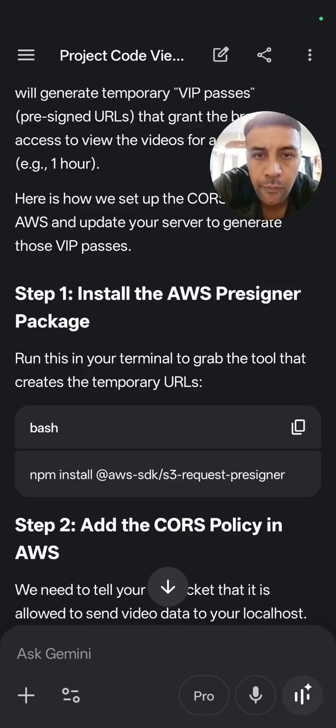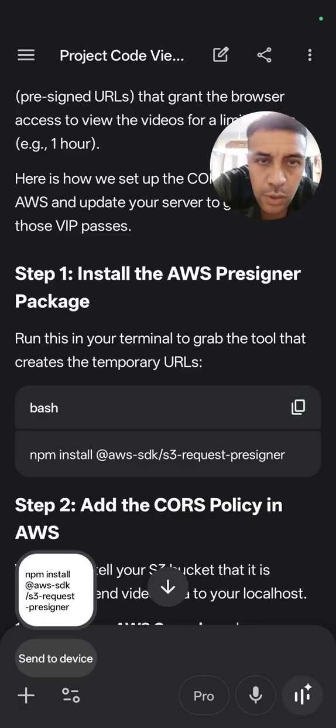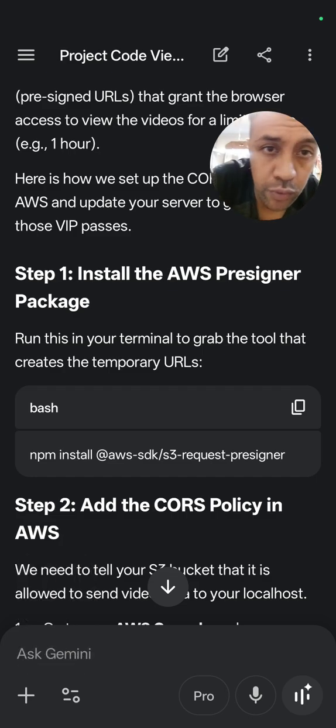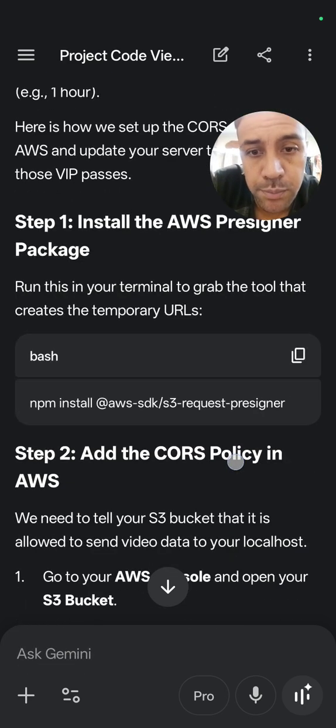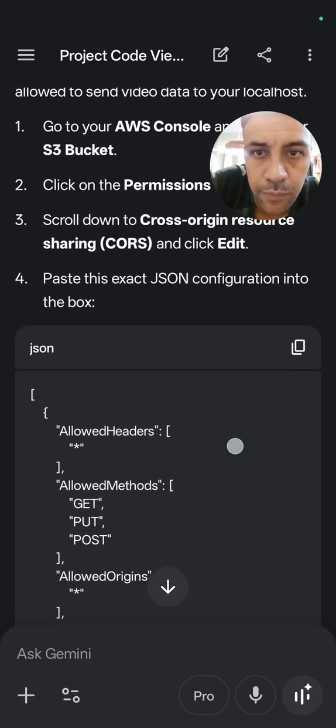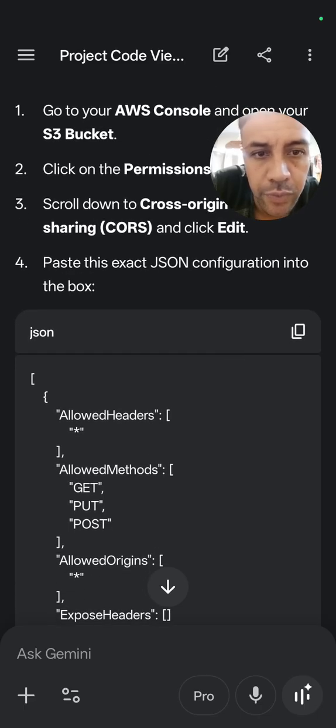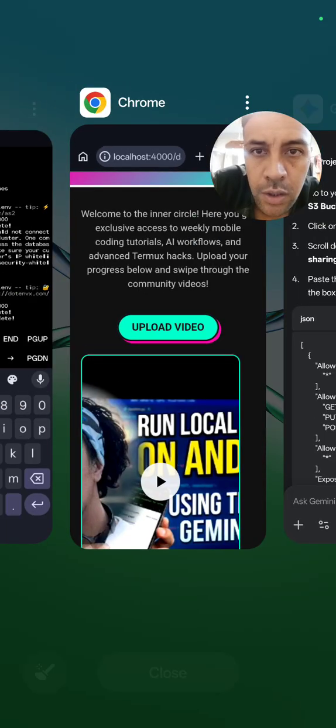So before you touch any CORS, you have to install the AWS SDK into the root folder, subscribe. So you copy their code, go back to the terminal, Termux terminal, make sure that you're in your root folder, subscribe, and you just paste it and push enter. And step 2 is the CORS. So you've got to copy these CORS, cross-origin resource sharing, that it gives you, and click edit. Okay, so we've got to copy that. I've already done it, I'm just showing you. And then we've got to go back.